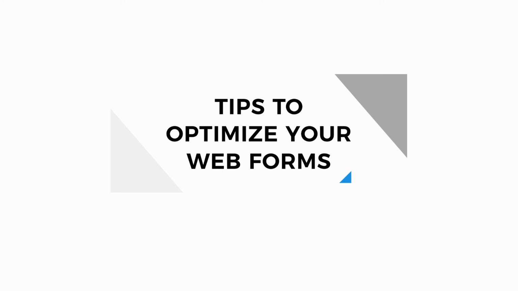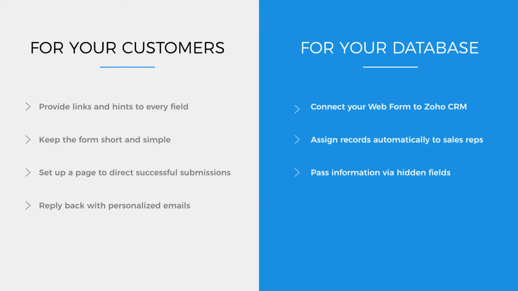While you're building web forms, here are a few things to keep in mind. For your customers, make sure to provide links and hints to the field that you think might be a problem area. Some people might be reluctant to give their email address. You can have a link to your security or privacy policy, just so it helps them feel a little bit more secure. Try to avoid ambiguous spacing and have the labels close to the fields that they describe.